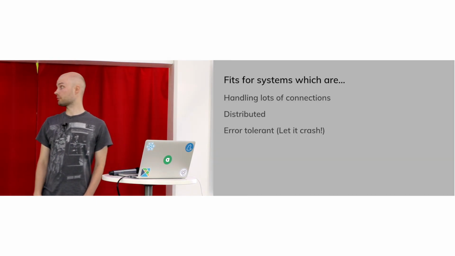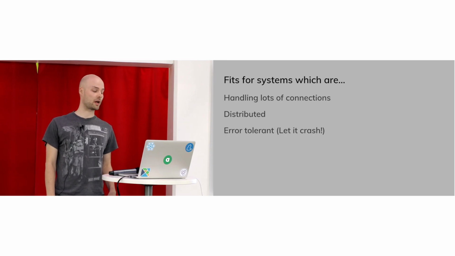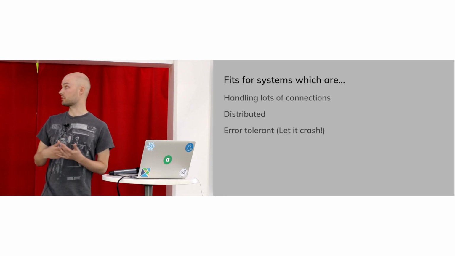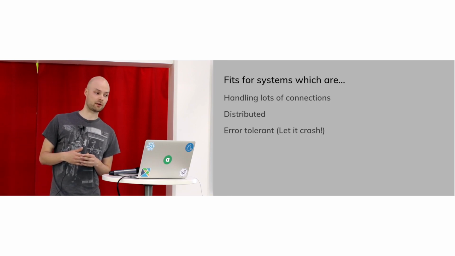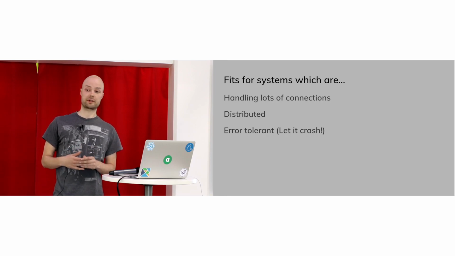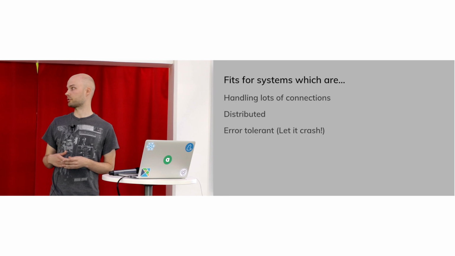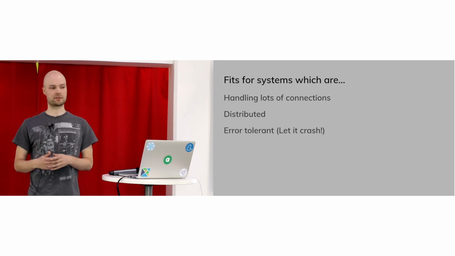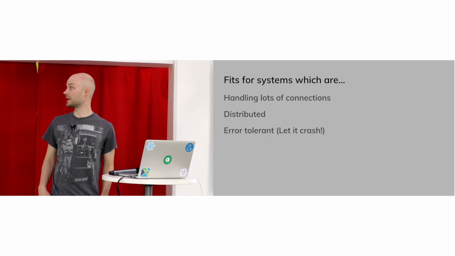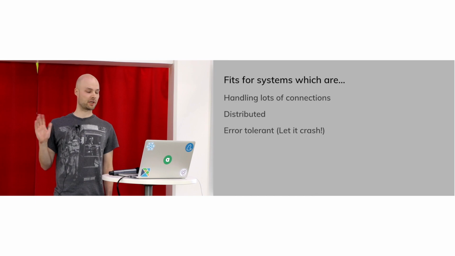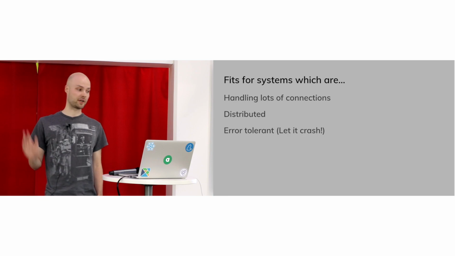So where you could use Erlang or Elixir or any of these actor languages or frameworks is if you need to handle lots of connections. I guess WhatsApp is currently the most famous example where Erlang was used, where there are really lots of connections. We could compare it to, for example, the thread pool, thread-based concurrency model. That works mostly fine, but when you have really lots of connections, then threads can become expensive, the context switches can become expensive, and the locks can become unpredictable.